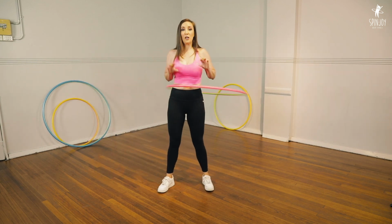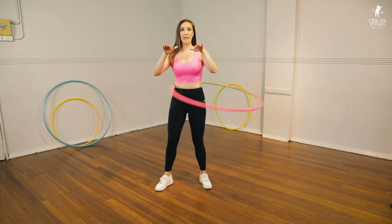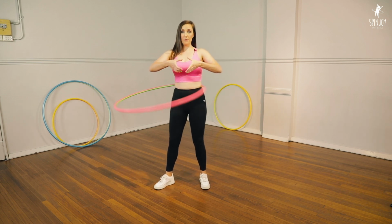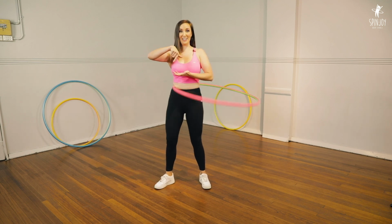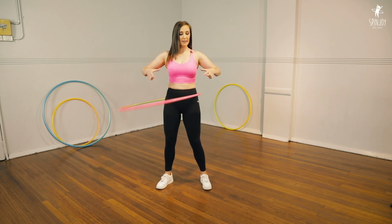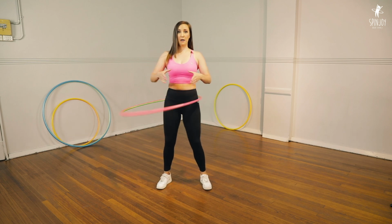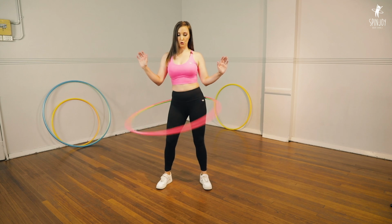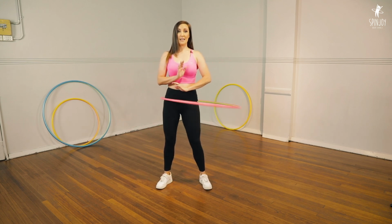Now the techniques for getting the hula hoop down there and holding it. We need to maintain the speed as our hula hoop drops from our waist. Because our waist is more of a round shape and we're making a circling motion from here, as it drops down to our hips, which is a little bit more of a rectangular or oval shape, the action is going to change from a circle to a side-to-side butt wiggle. Push, push, push. We need to maintain this fast speed so the hoop doesn't get the death wobble.